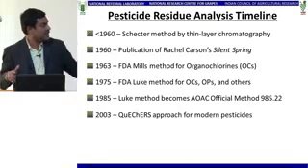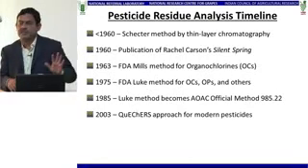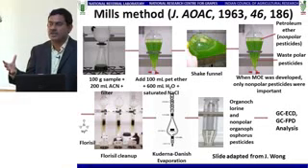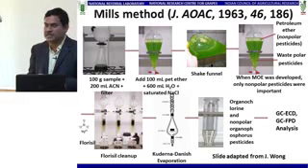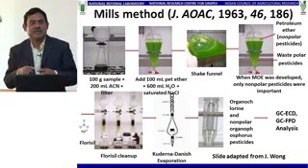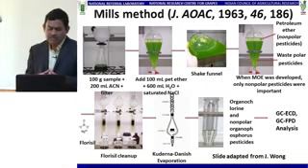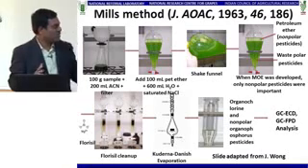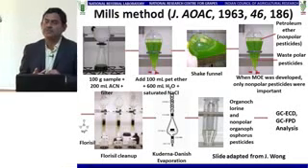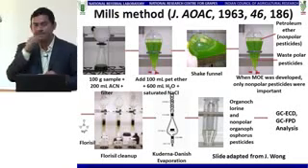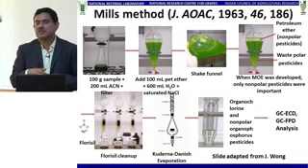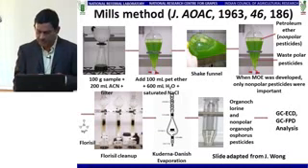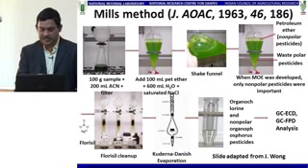So if you look at the older methods, lots of steps, various steps. You take a sample, and those samples used to be say 50 grams or 100 grams, then extract it with solvent, and that extraction used to be done at least 3 times. Then you do a partitioning step, so many steps, and after that finally you get the final extract to inject into the instrument. And at that time there used to be only the gas chromatograph. That was the only instrument people used, with electron capture detection, or sometimes a flame photometric detector.